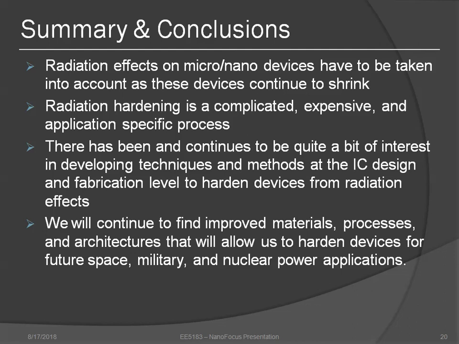And today we just looked at some material selection, process control, or architectures that you can use in the design. And then, of course, as we can, we're going to continue to find improved materials and processes and architectures that will allow us to harden devices for future space, military, and nuclear power applications.